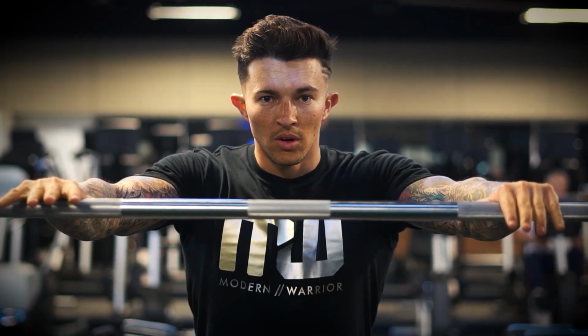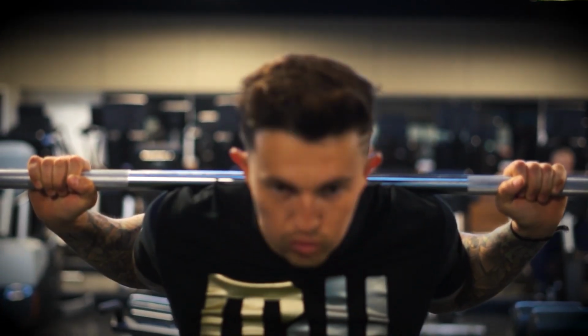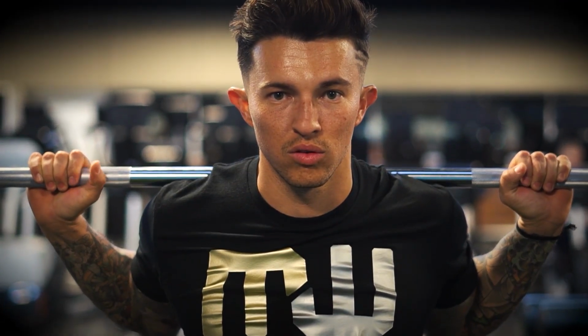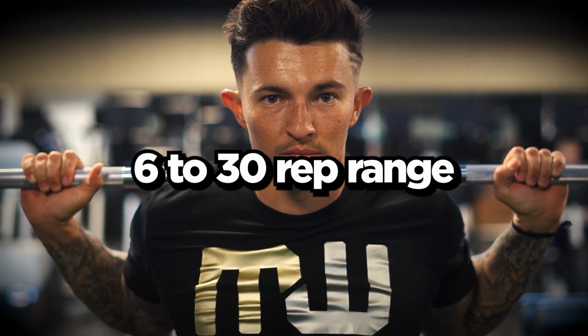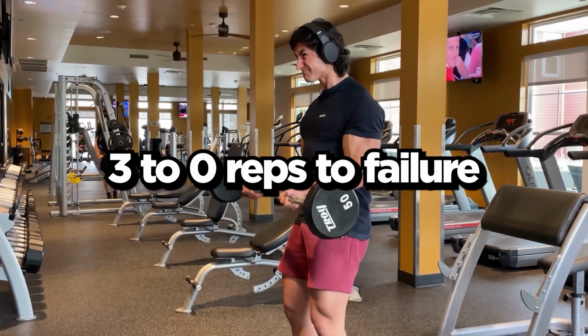To explain how to do that, I first have to explain the basics of bodybuilding. When boiled down to its simplest form, bodybuilding is all about doing as much hard training volume as you can recover and adapt from in the 6 to 30 rep range, and hard training refers to any sets that are done within 3 to 0 reps of failure.